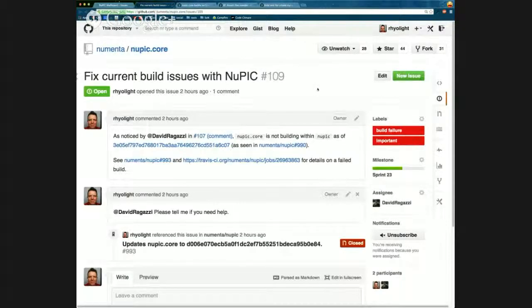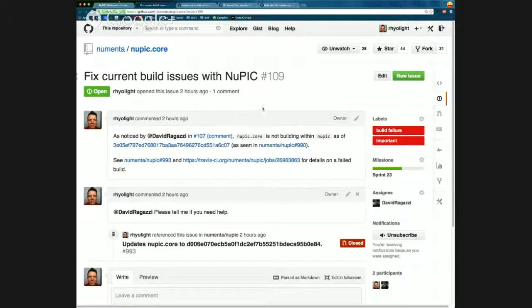Fix current build issues with NuPIC. This is important. I've got a lot of comments and links in here about this, but NuPIC core head of master currently is not compatible with NuPIC head of master. So this is not a critical issue, but it's something we want to get fixed as soon as we can.